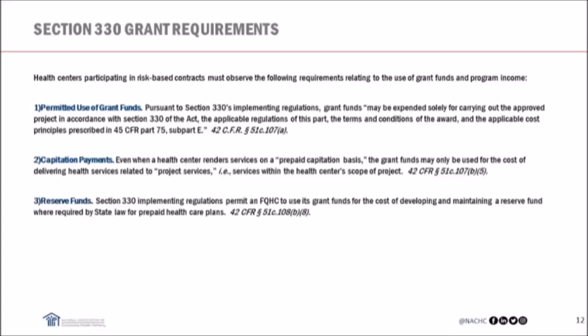But if the capitation was larger, it was for all professional services, and you were providing some services outside your scope of project, now you wouldn't be able to use your grant funds to pay for some of those services that are outside your scope of project, even though you're rendering those services on a prepaid basis.